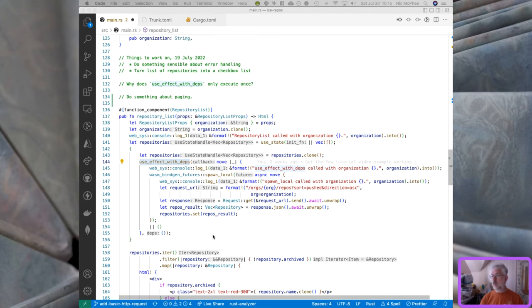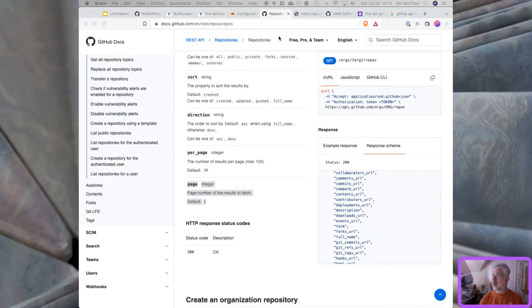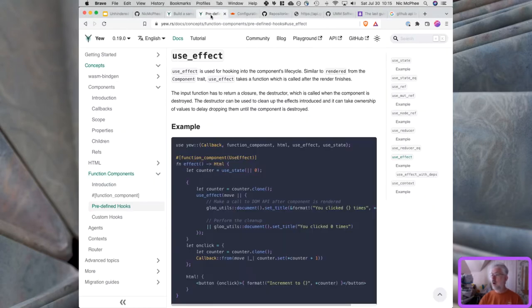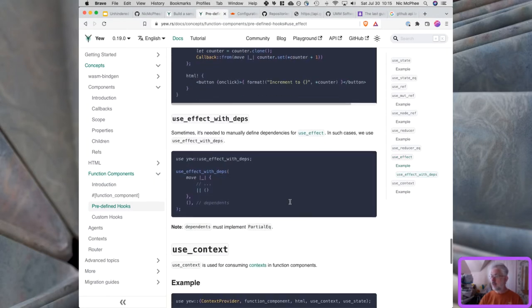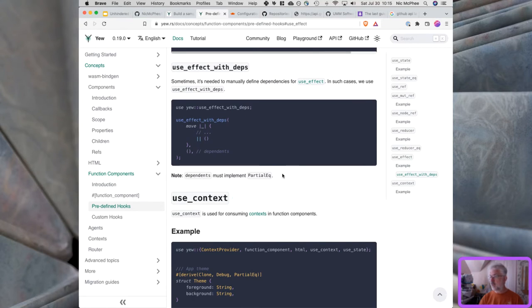So I did a little reading on use effect with deps, and the documentation doesn't say very much. In fact, if we go to the documentation, that's the entirety of it, which ain't much.